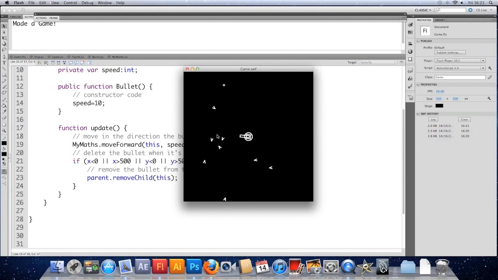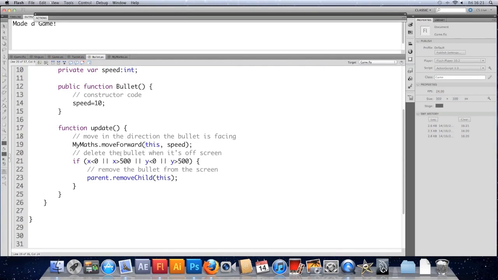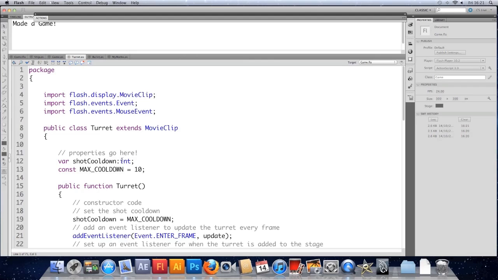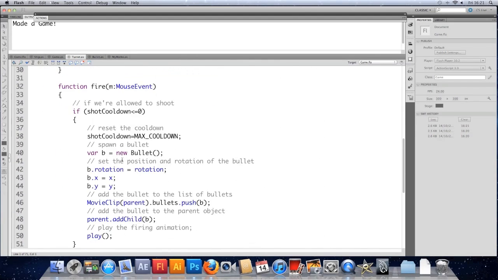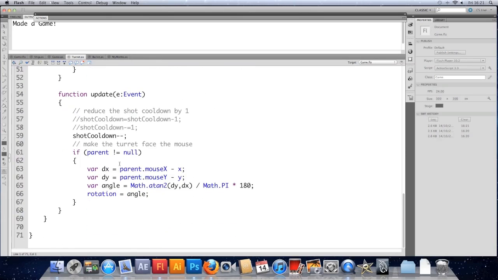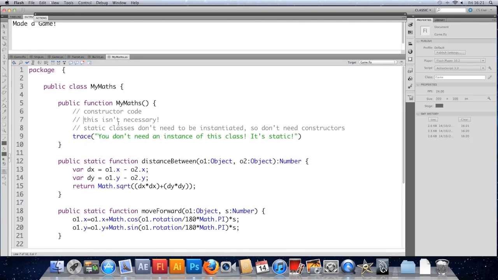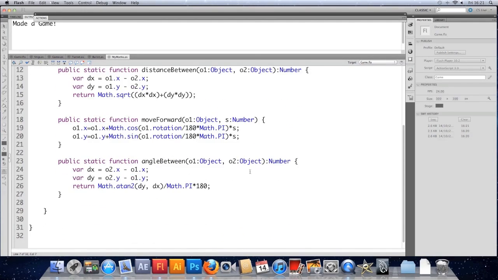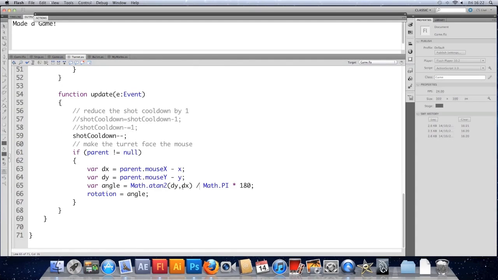It's going to get annoying having to hit everything twice. But that's working. Let's see, what else are we doing? What does the turret do? I think the turret faces the mouse, so we could use the angle between. You can see that the turret is facing towards a point. The problem is we need to pass a second object instead of just the position of the mouse. So we'd have to convert that to an object, which is easy enough.